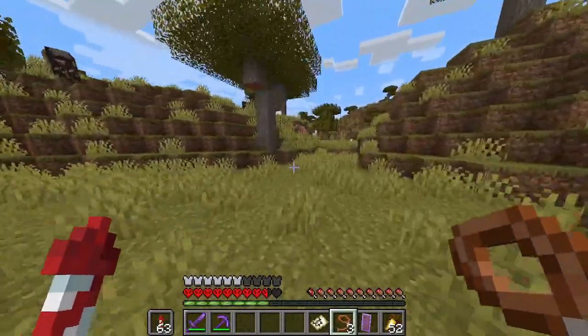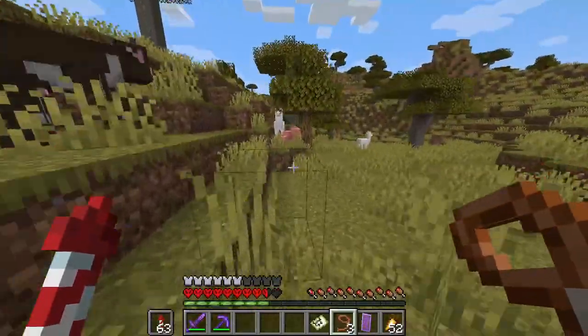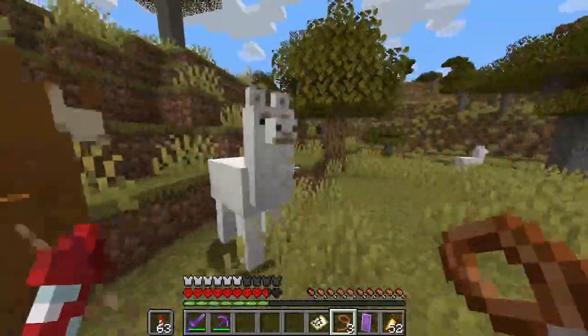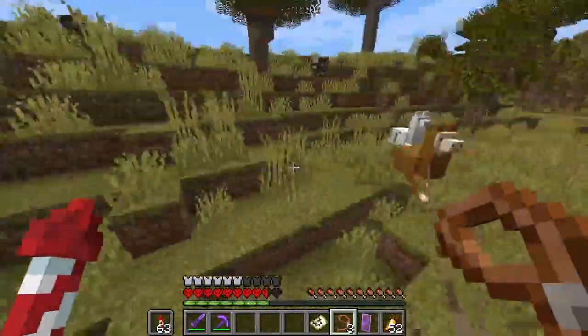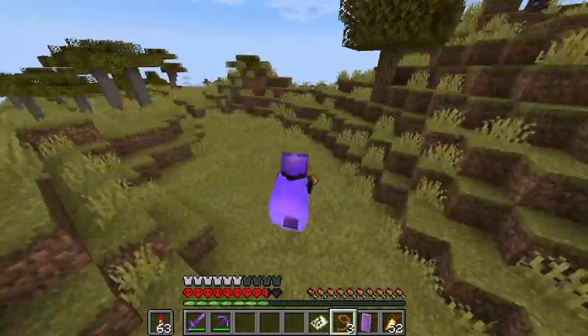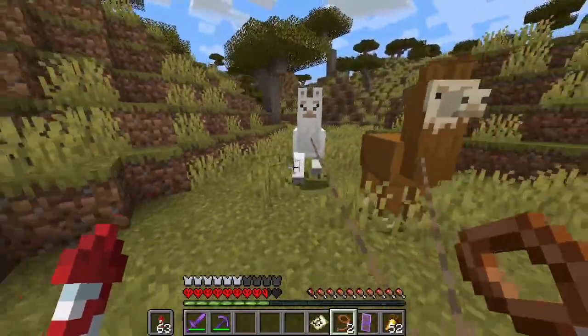Alright, we have to be careful because if we get too close, it will turn into caravan mode. And I don't get, yeah, see. This is caravan mode right here. See, if you have one on the lead and the other llama sees, then he will also be like, oh my gosh, let's go. And we don't want that. We don't want thousands of llamas following us.